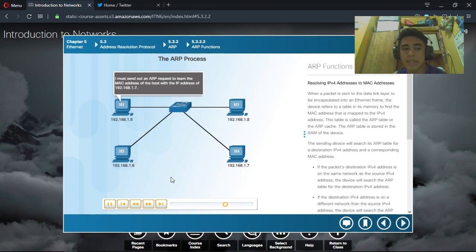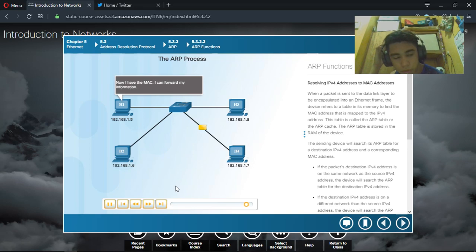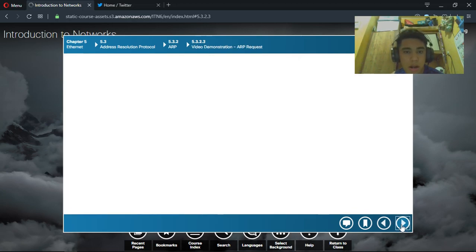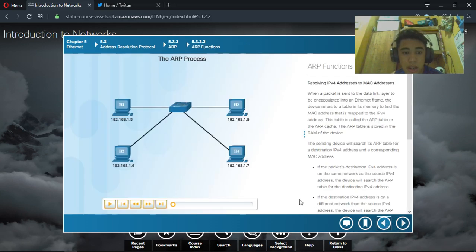So the ARP process is it will send to all ports with the IP address, and if the IP address is the same as the host's, the host will reply to the ARP request sent by the sender.